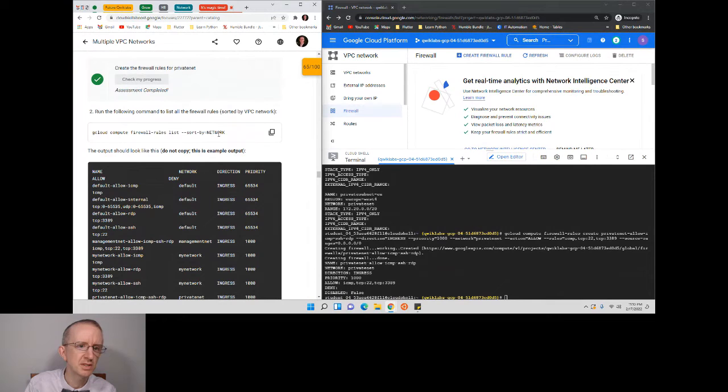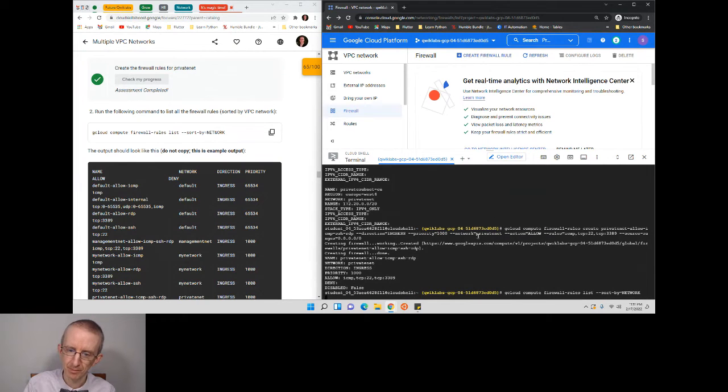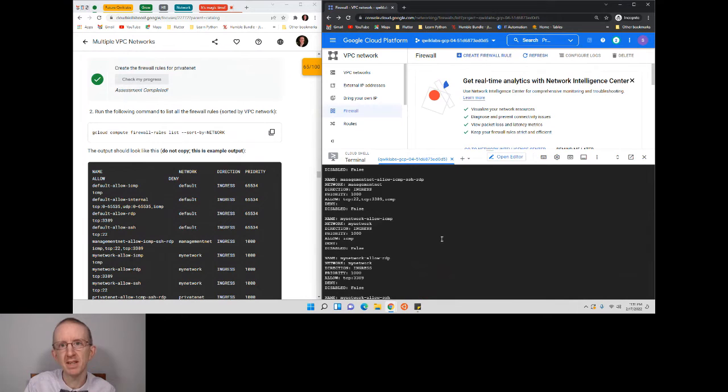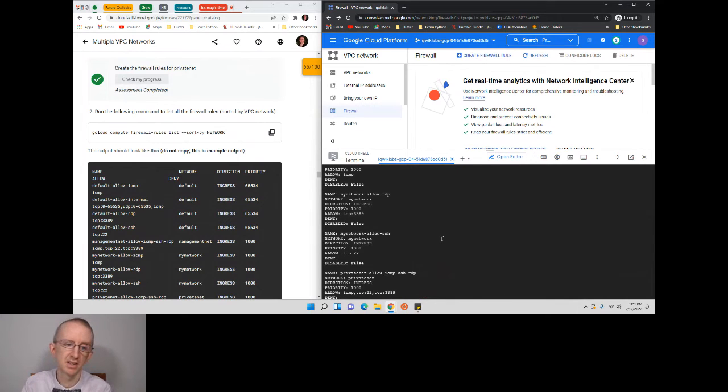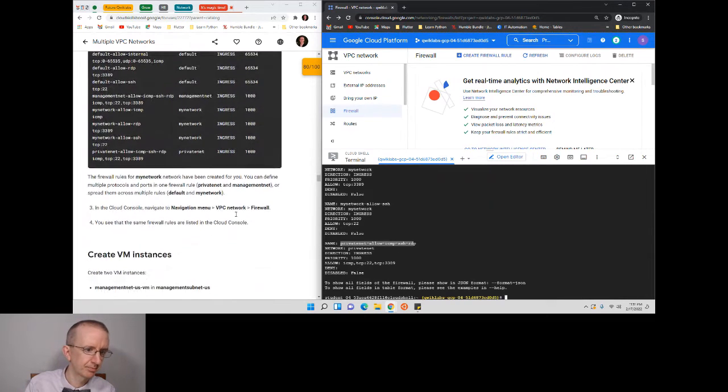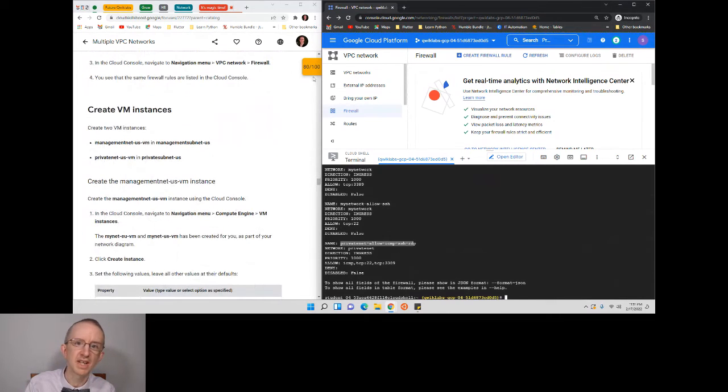The next thing to do is we're going to take a look at the firewall rules. Now, this format, again, is different than the format that it's going to show us now. See, now there's more of a vertical format instead of this format in their example that was more horizontal. You can see the different rules. So some default ones, here's one that we created, and here's another that we created right there. Okay, now we're at 80 points out of 100.